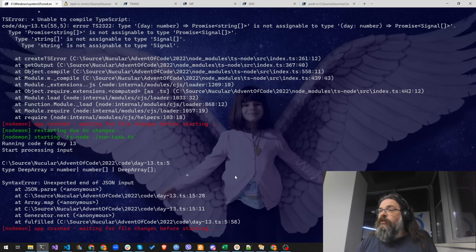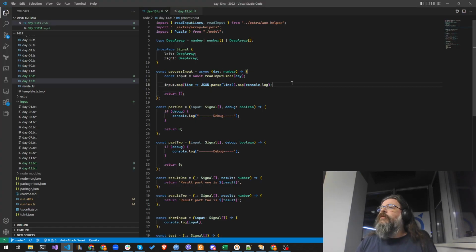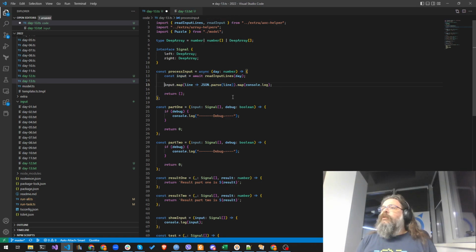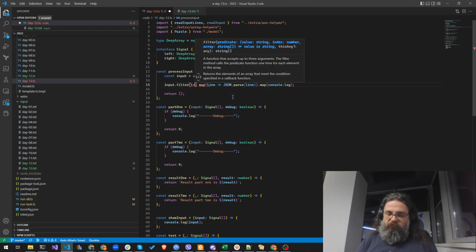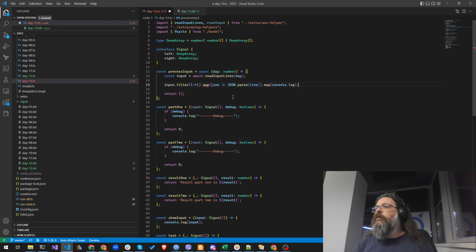Unexpected end of JSON input. Oh, we tried to convert an empty string to JSON, that's not gonna work. So we can just say filter line. It will just return the truthy values.